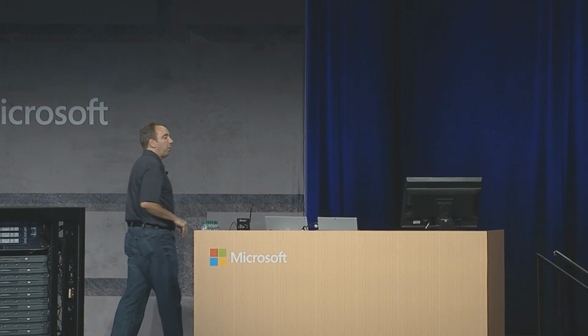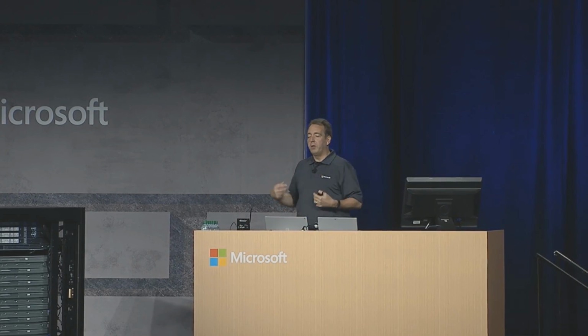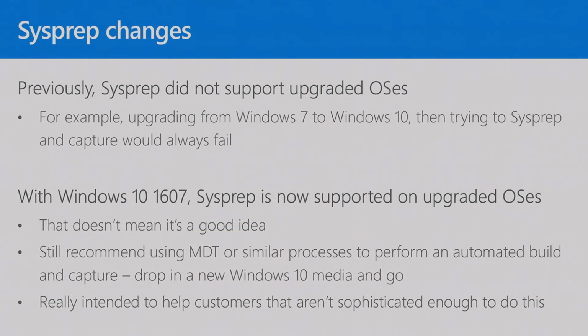I won't say that that's a good idea, but it's certainly an option. If you're using MDT or Config Manager and you already have an automated build process in place, it's still going to be better to drop in the updated Windows 10 media and create a new image from scratch using that. But if you don't have the ability or if you don't have that type of automated solution in place, this is an option that you could use for that. It's really to enable the less sophisticated customer who thinks that building a new image is a nightmare process to go through because it takes them days to do. For most of you, hopefully you have an automated process that's literally drop in the bits, press a few buttons, and go get a coffee. That's the goal.